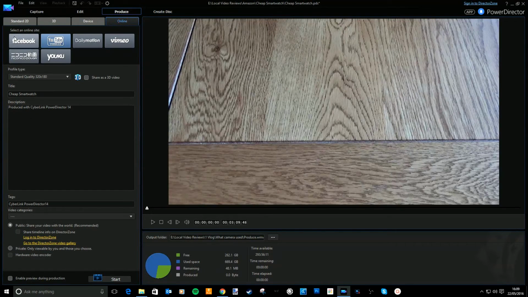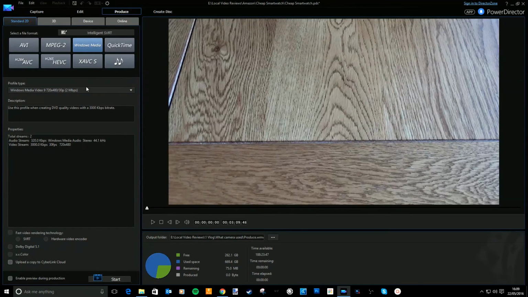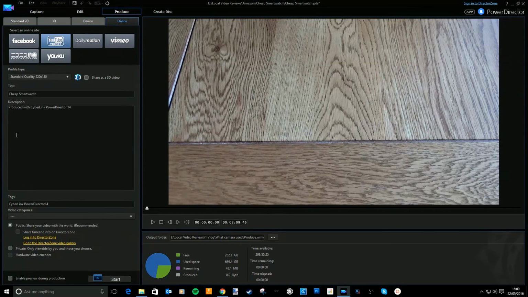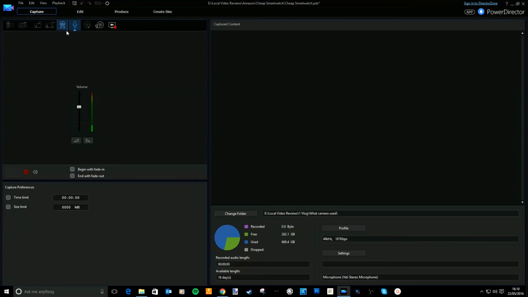There's also the option to submit directly to an online site. All that actually does, though, is produce a video on your local drive and then automatically uploads it. It's just as easy, really, I found, to produce the video and then manually upload it, because if you go to online YouTube, you can see it's already filling out the description with PowerDirector, PowerDirector, and that's not really what you want to do. There's also a capture center that allows you to capture vocals and also video. So if you want to capture your video direct into this, you can do.